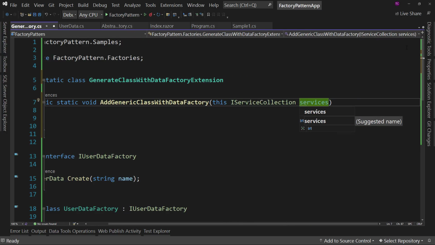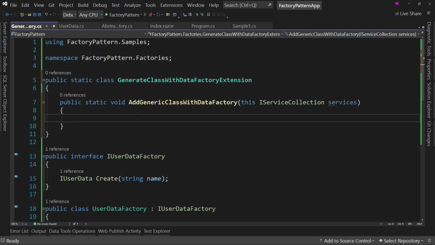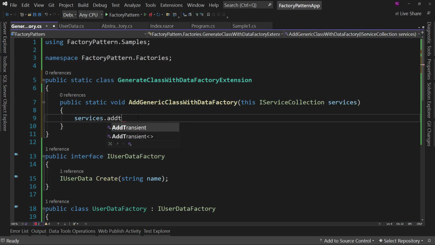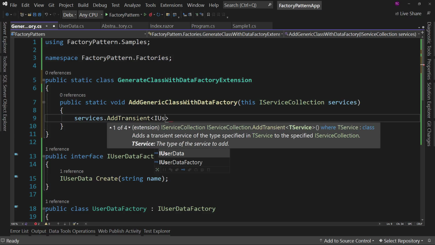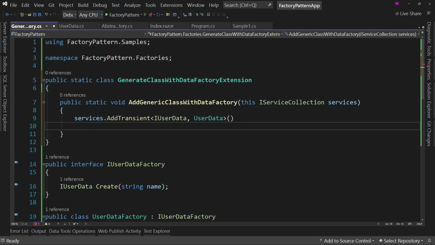Let's unpin this so you can see the whole thing. And we're going to say, just like before, services.AddTransient IUserData. See, the difference is we're not using generics here. And pass in UserData.